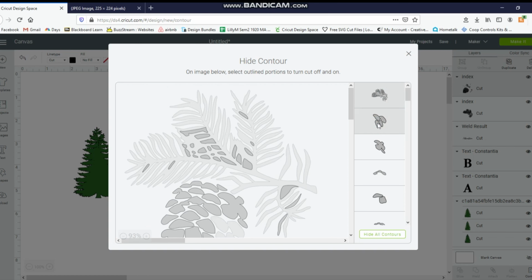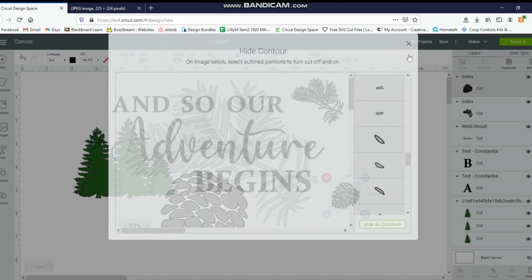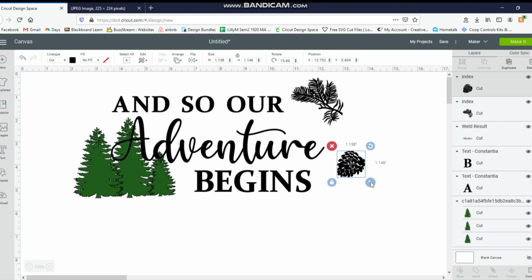Got rid of most of them, but I don't want to get rid of the pine cone, so I'm going to look through, go to the bottom maybe and see, yep, and just take away those extra pieces up in the leaves. I just want to get rid of the leaves and leave the pine cone alone. I'm going to go in here and just take these out quick. So I got them all, so I'm going to X out again. Perfect, and there is my pine cone.